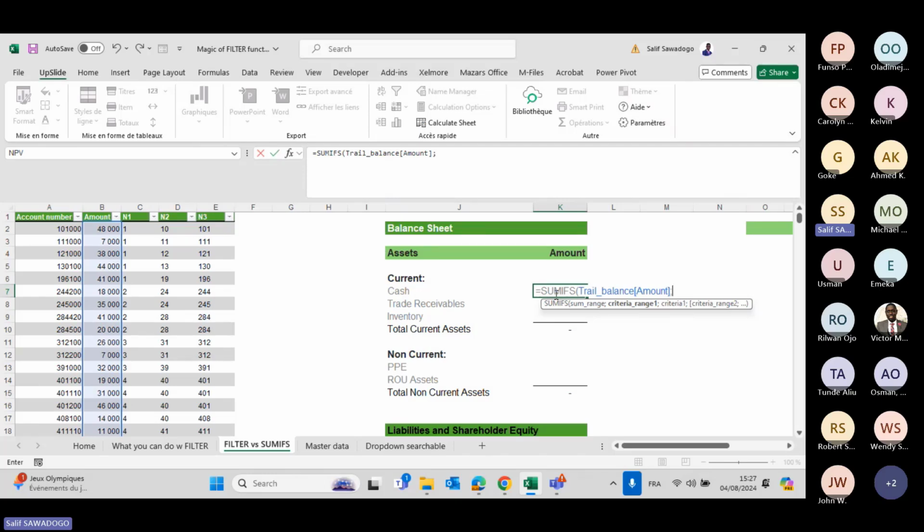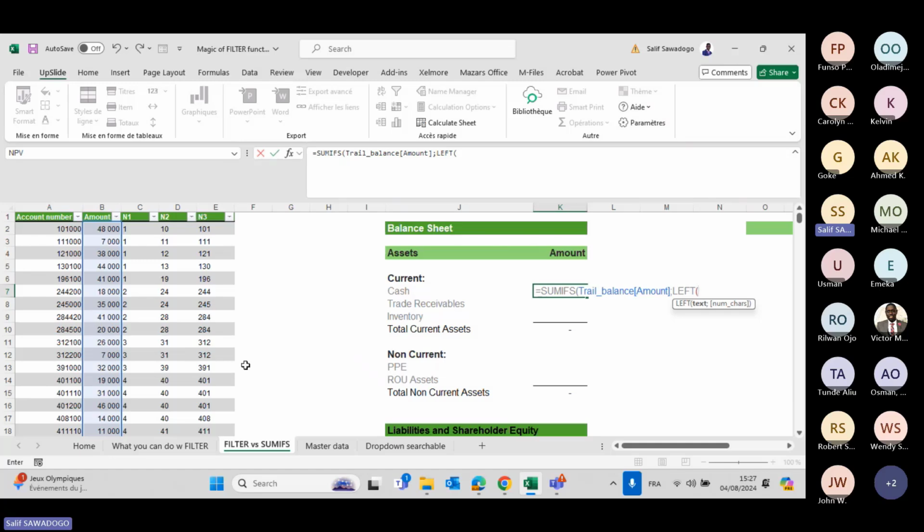Suppose I don't want to use those columns, but I want to do some calculation. I want to extract the first two numbers of the account number. If I use the LEFT function here, it isn't going to work.